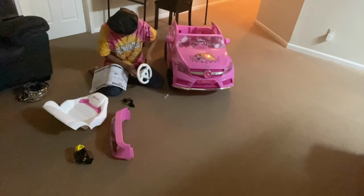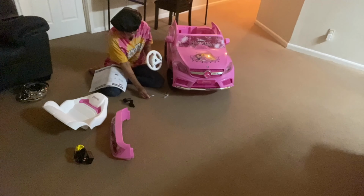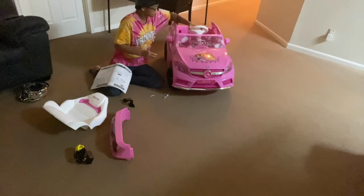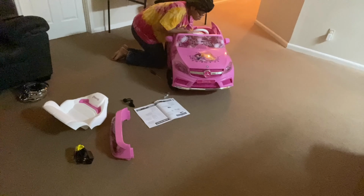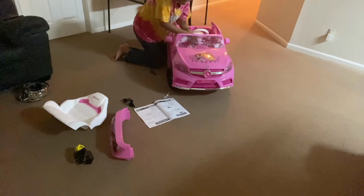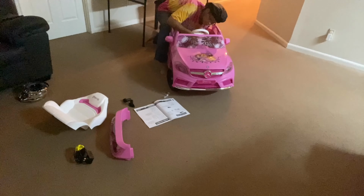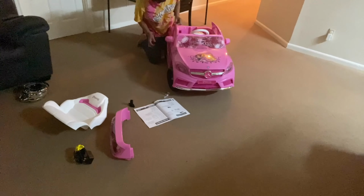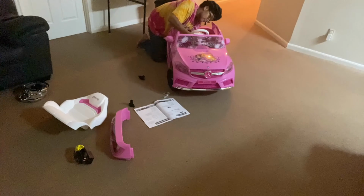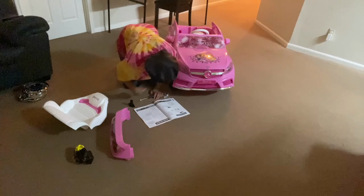Everything else is pretty simplified from here. You do have your screws in your wheel that you have to unscrew so that you can screw it in place. But other than that, everything else is usually just pressing it in so that you will be able to place them accordingly. And then after that, I will also show you how you are supposed to charge it and how you are supposed to place the seat.